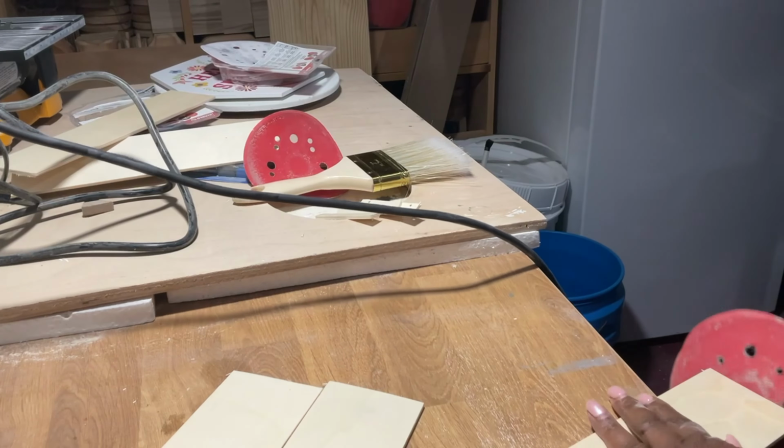Now, once we're back in my craft room, I'm going to glue everything together so that I can have an entirely flat base, I guess I want to say. I'm going to use my wood glue because I prefer the smoothness of the wood glue instead of hot glue, but you do whatever you feel most comfortable with. You can use E6000, you could use hot glue. I just prefer the way the wood glue melds into the wood material.